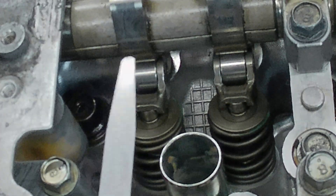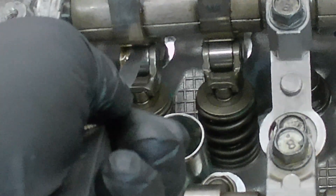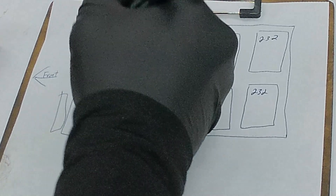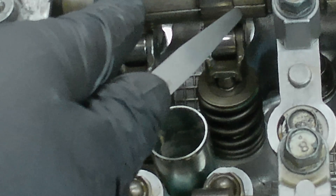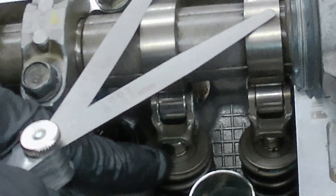In a perfect world we're going to hope that 0.13 fits in here — which it does, but it feels a little bit loose. We're going to check the next one as well. 0.13 is tight on that one, so we're going to step up to the next size, a 0.15. 0.15 also goes through, but 0.18 does not. The 0.15 is pretty loose, so I'm guessing we're right around 0.17. So right here we measured 0.17 and the next valve we measured was 0.05. This valve is too loose and this valve is too tight, so we'll make these adjustments afterwards. We're going to measure every single valve. Unfortunately the next two valves are so tight we can't get any feeler gauges in between them, so we're going to have to pull these rollers back out and put in smaller shims and measure again.